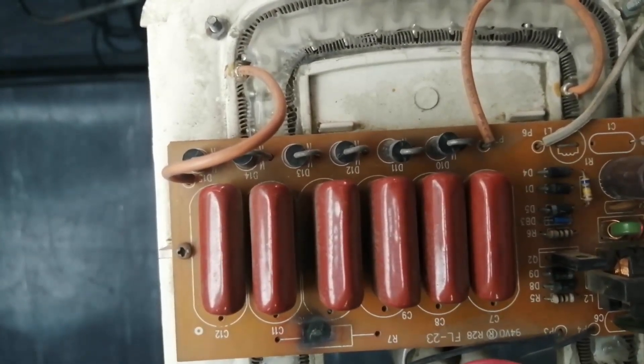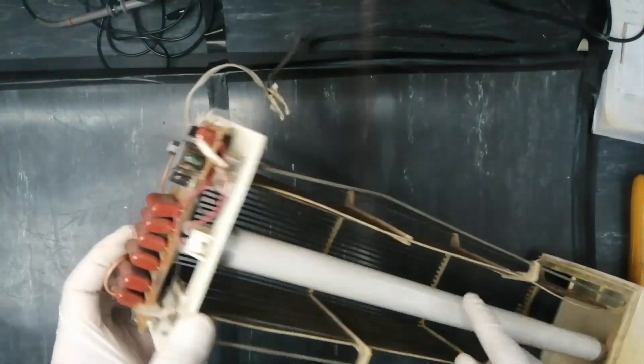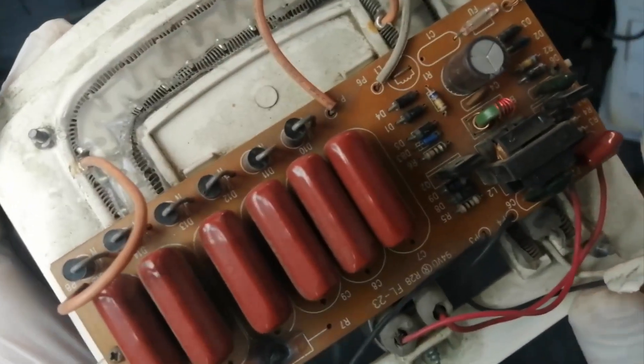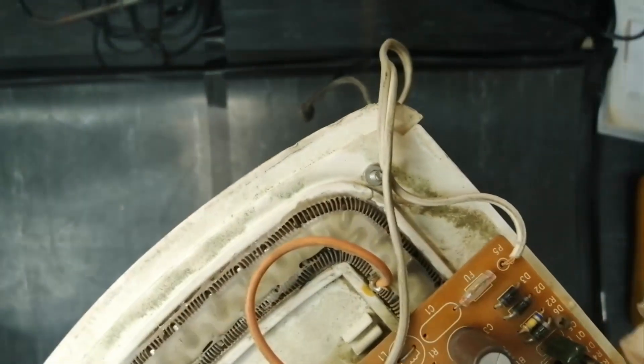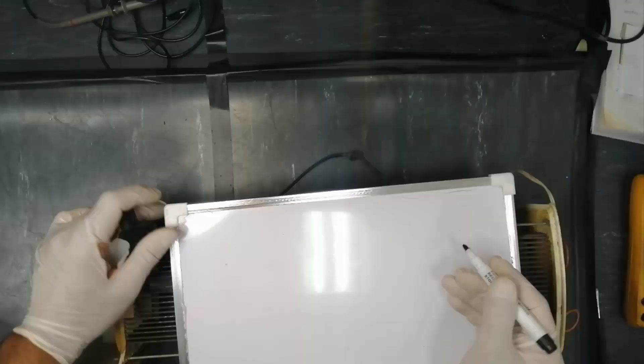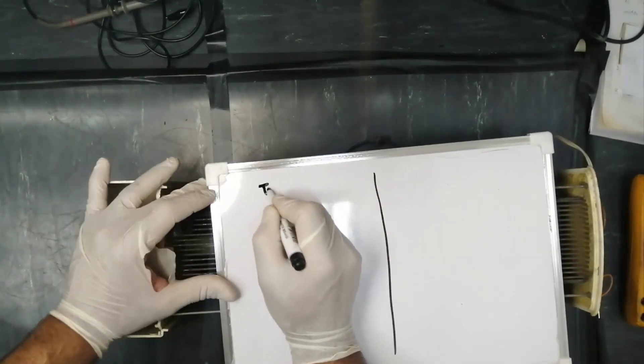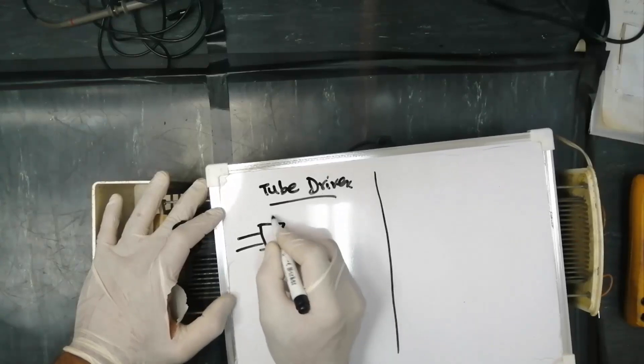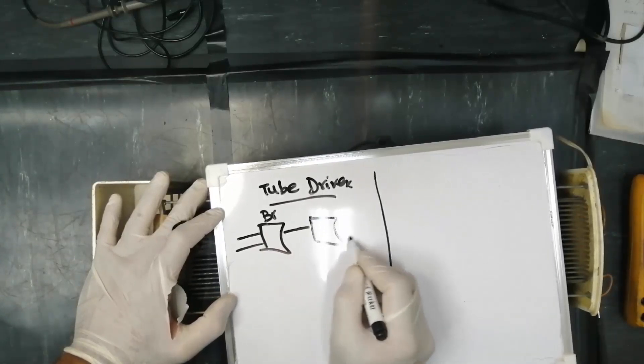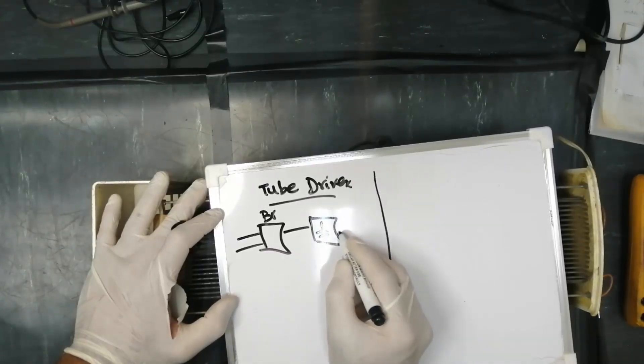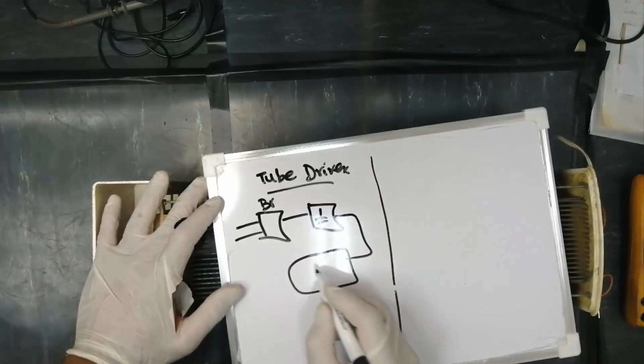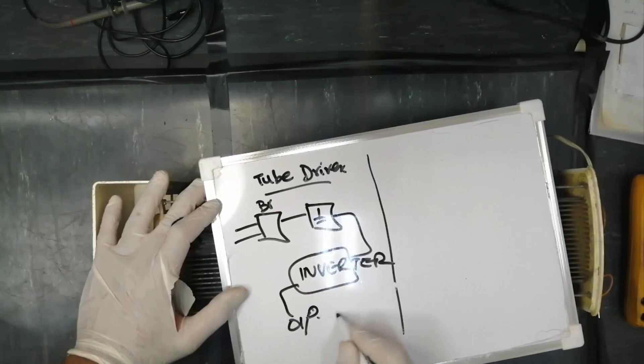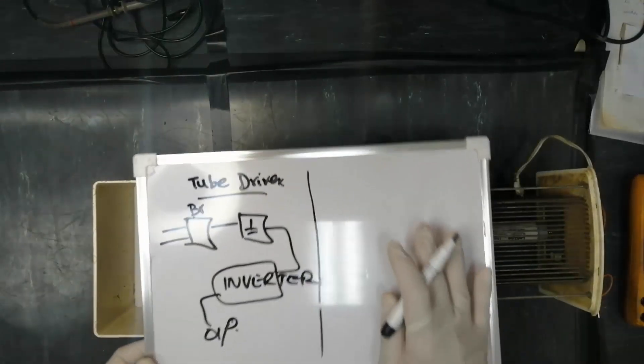This circuit is divided into two portions. The first portion is the tube light driver, like an LED circuit, and it is like SMPS or inverter section, DC to DC, AC to AC inverter. And here we have voltage multiplier. It has two sections. One section is the tube driver. It takes 220 volts, it is bridged, then here is a capacitor, and after that there is inverter and output for tube lamp. At this side it has 220 volts.